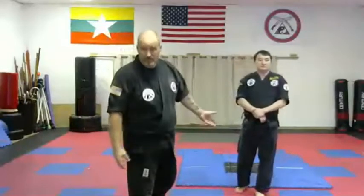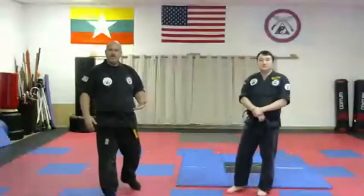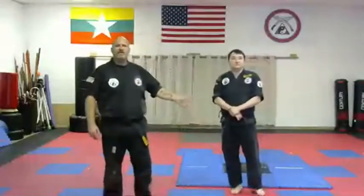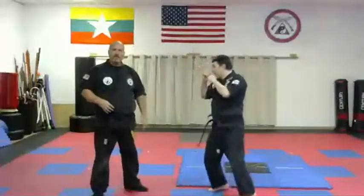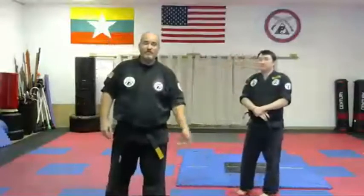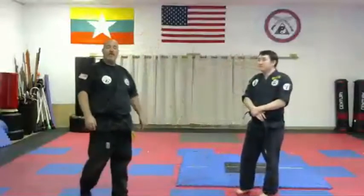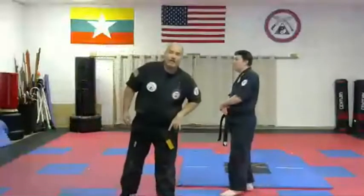So why do we do that? We do that for two reasons. One, because we don't understand what kicks or blocks are really about. Or we do it because we're trying to teach a theory of concept of zones. And hopefully, like we do in our system, we don't say you block a front kick with this. We say you can block down at a punch to the belly, you can block a front kick if you have to, or you can recognize what a low block really is. Where do the overhead block, the outside block, and the low block come from?